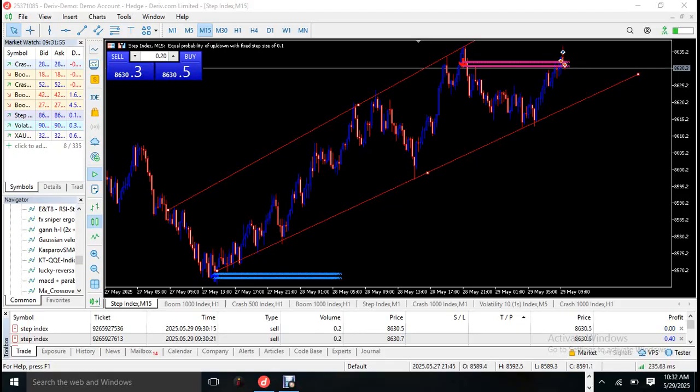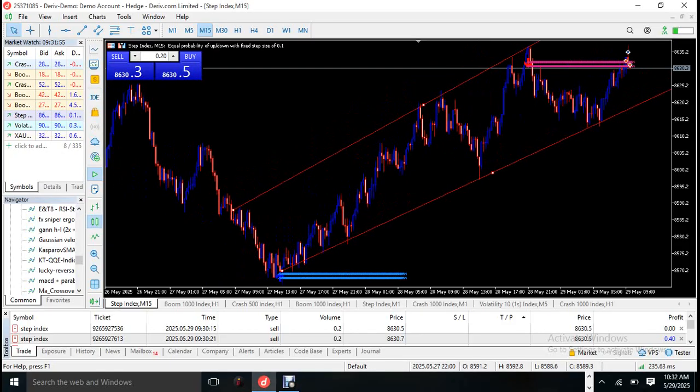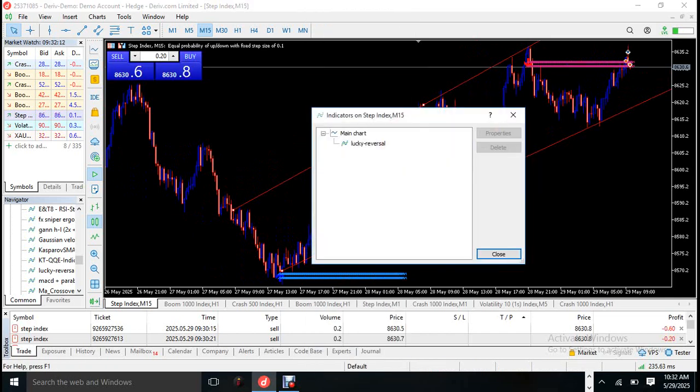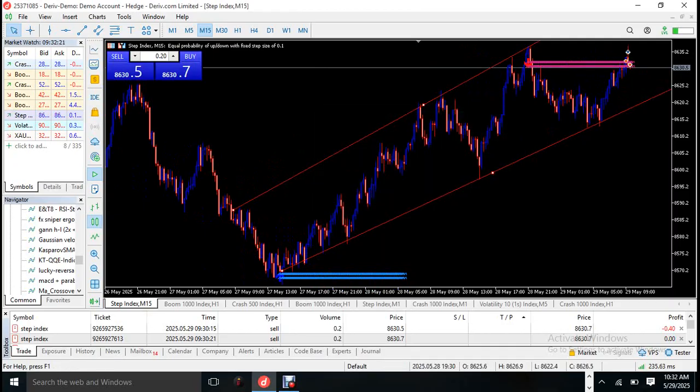Inside this video I want to show how to use this single indicator on step index, which is Lucky Reverse, on step index, Boom 1000 and Crash 500. I will be explaining in detail how you can make use of this simple Lucky Reverse indicator to trade step index in higher and lower time frames.